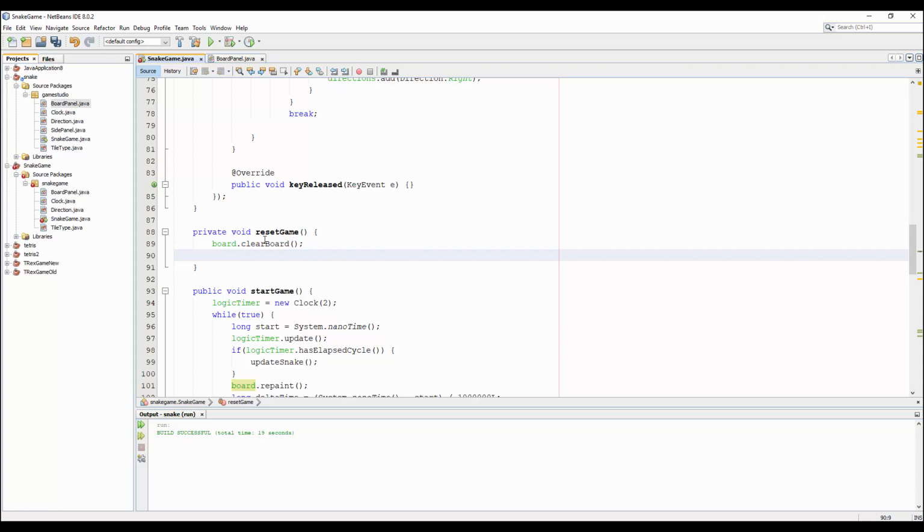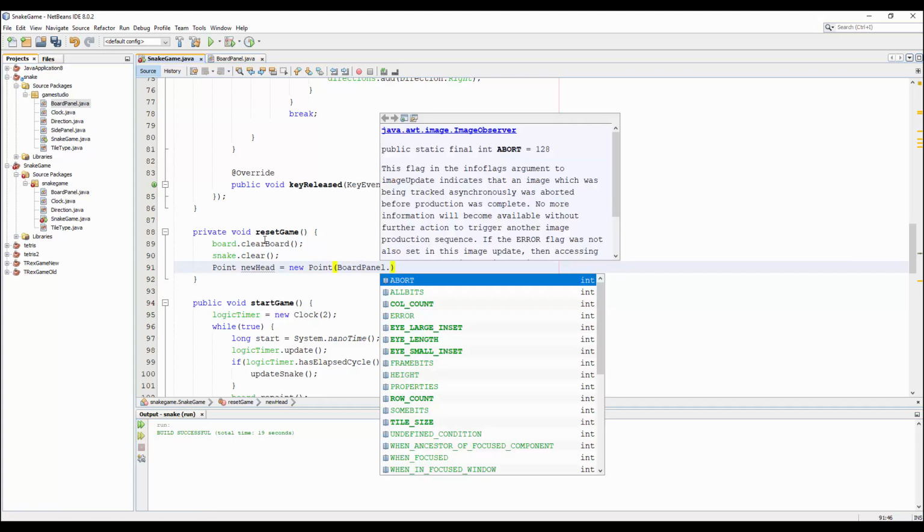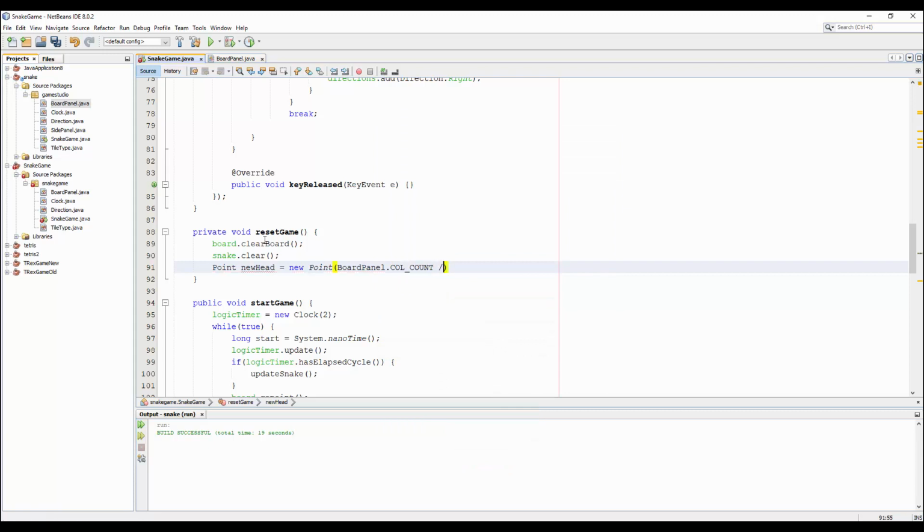Alright, and go to the snake in the reset game, call clear. We will clear the snake, and then I will use a point for the new head, new point, board panel count.